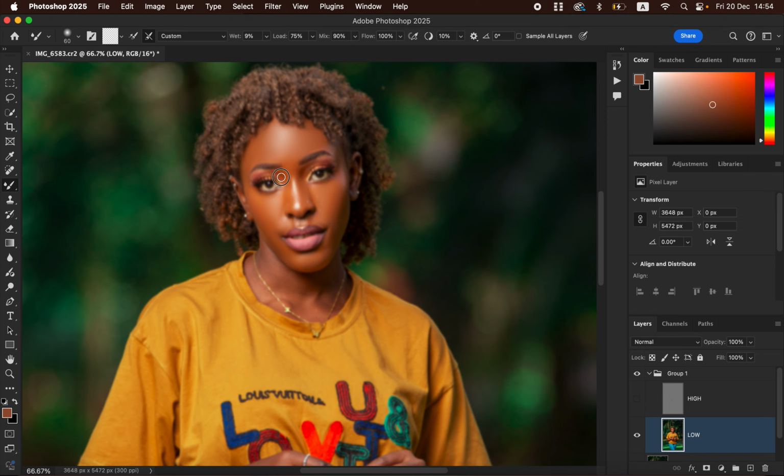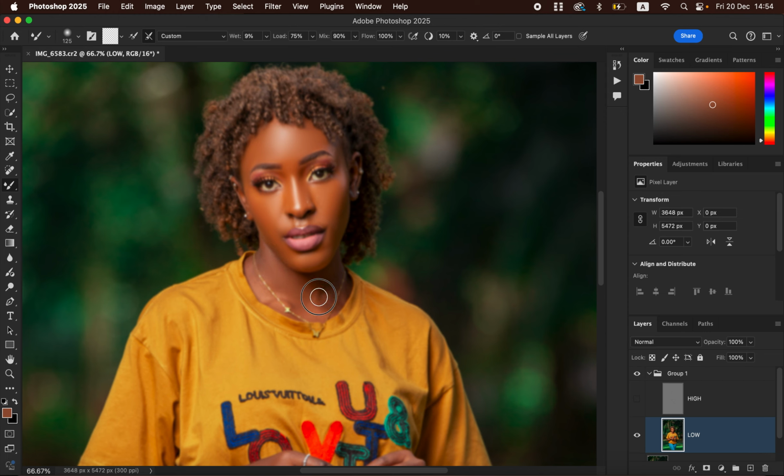So when it comes to the nose area, you have to keep on moving the brush in the direction of how a given area is shaped to maintain the original shape of the model's face, because you don't want to distort the face or the facial structures. So I'll just come and blend just like that. Come to the neck area and also blend.